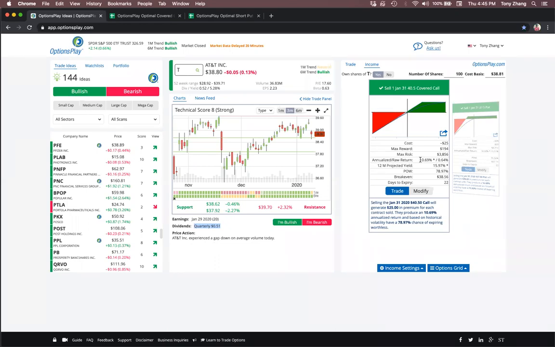The yield on this covered call is almost double what you're receiving on the stock itself. So think about all the cash that you've poured into AT&T stock. That cash is yielding you 5.28%, which is really good. But if you sold covered calls on top of it, you can generate another 10% on top of that, which brings your total yield on AT&T up towards 16%. So this is the type of income that you should receive.